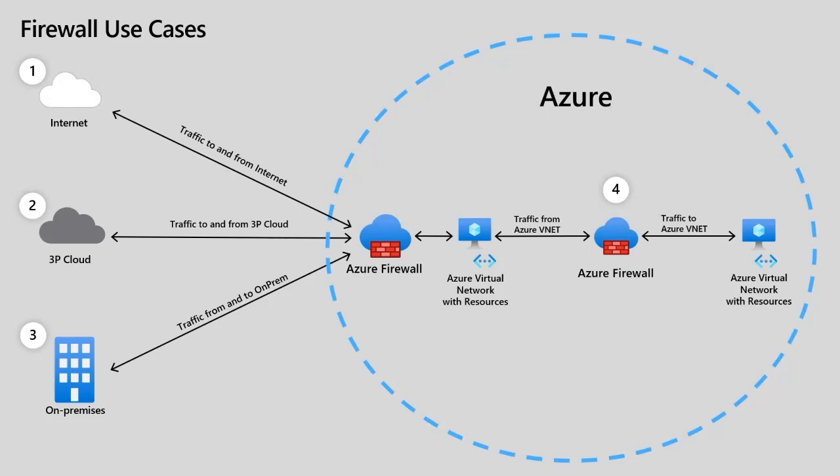If you're currently using, let's say, multiple cloud providers and you have a direct private path to that other platform with a VPN tunnel, you can inspect the traffic going to and from that third-party provider through Azure Firewall. Similarly, when you establish hybrid connectivity with your on-premises data centers and main corporate offices, maybe using ExpressRoute or VPNs, you can inspect the traffic to and from the on-premises workloads as well.